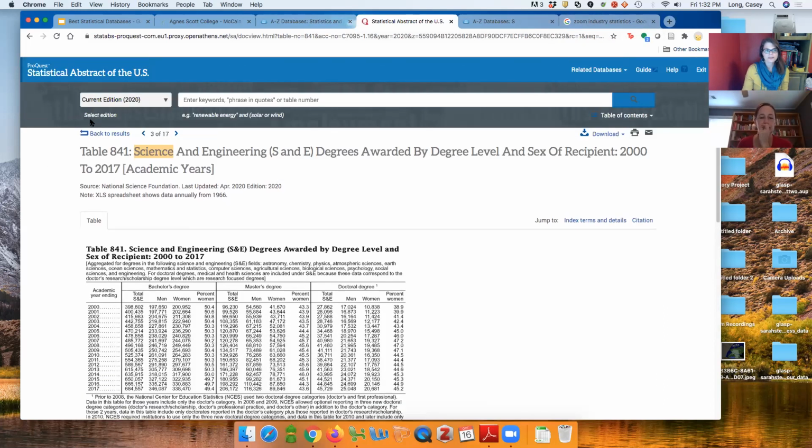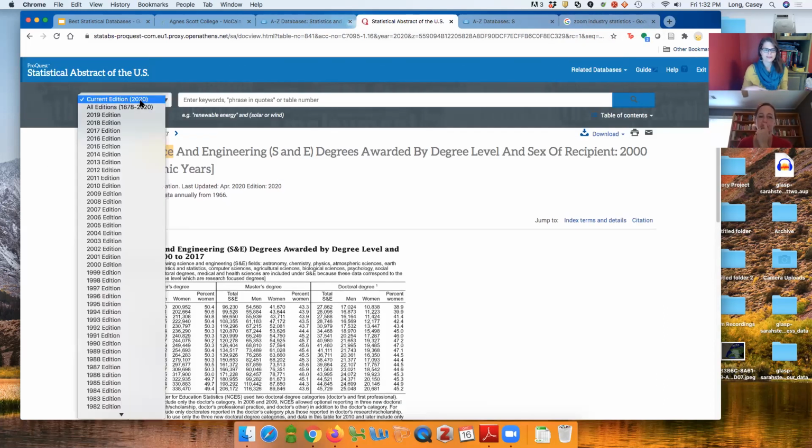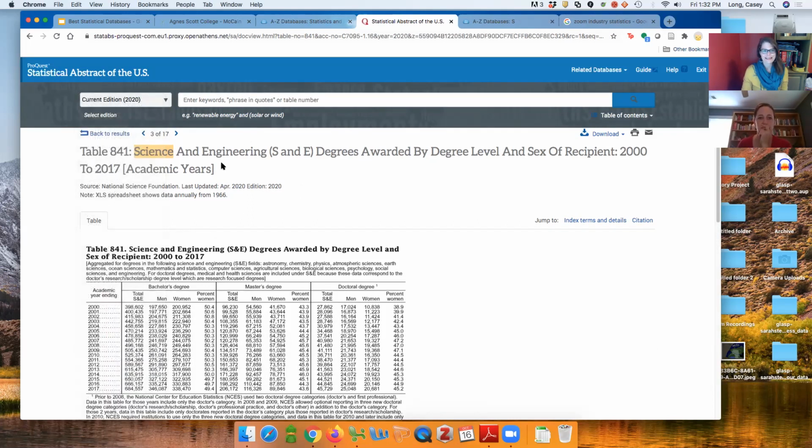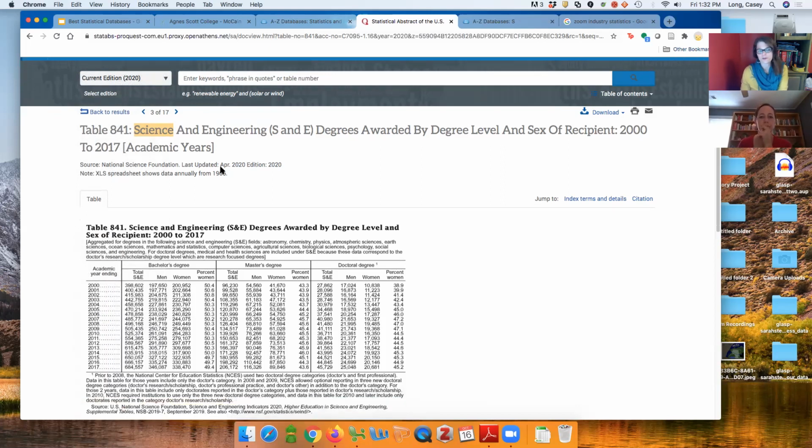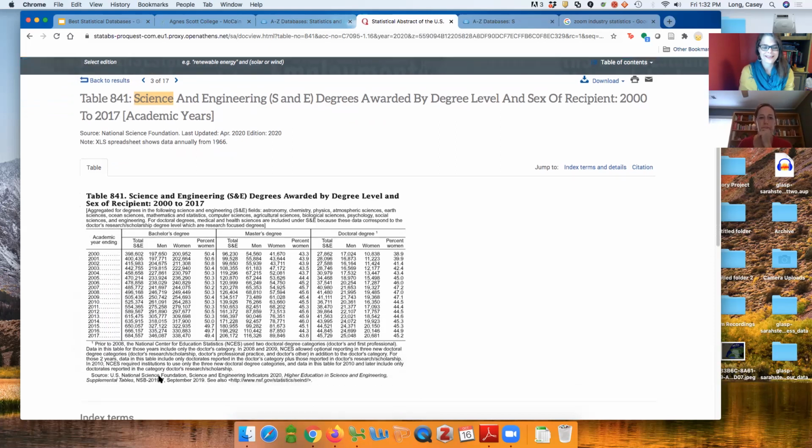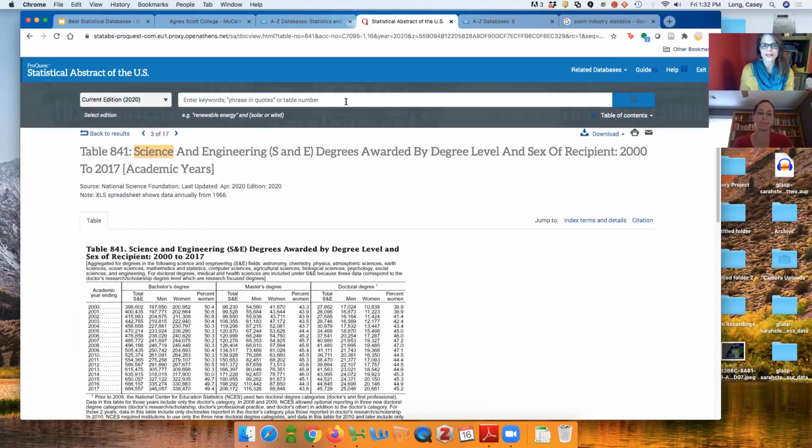So I really use Statistical Abstracts as my way to get through all the mess of data that's out there and find who do I need to be getting my information from. So just like what you were saying, how do we vet some of these sources? This is how I vet them for the most part. I learn about who are quality data providers based off of who appears in here. And it's not just government sources.